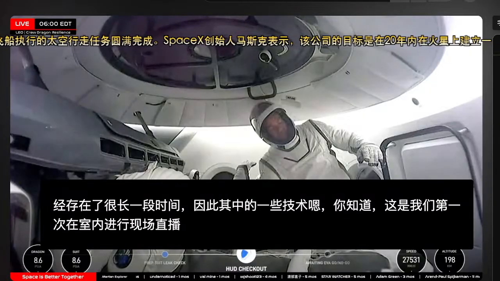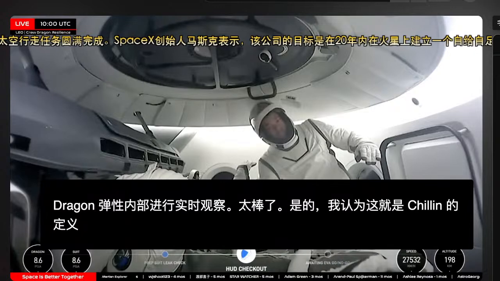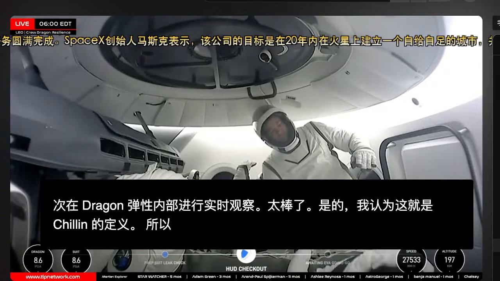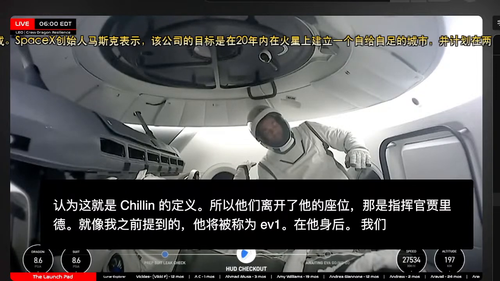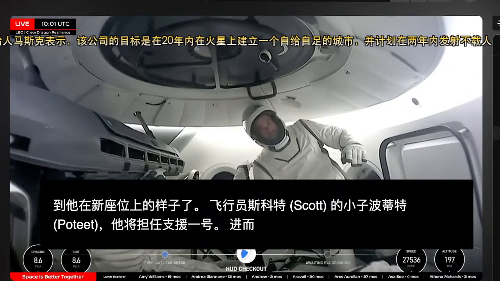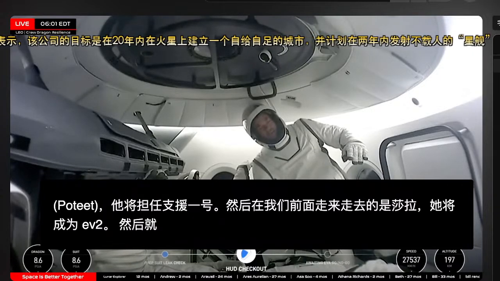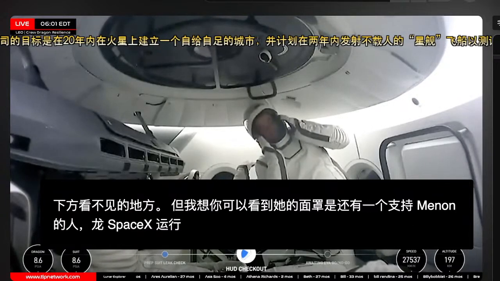Look, it's our first live views inside Dragon Resilience for this morning. That's fantastic. Yeah. I think this is the definition of chillin'. So they're out of his seat. That's Commander Jared, who, like I mentioned before, will be referred to as EV1. Behind him, we can see already in his new seat, pilot Scott Kidd Poteet. He will be support 1. And then moving around in front of us is Sarah, who will be EV2. And then just out of view underneath the camera, but I think you can see her visor, is Anna Menon, who is support 2. Dragon SpaceX, we're on backup sensors. Repeat HUD checks.